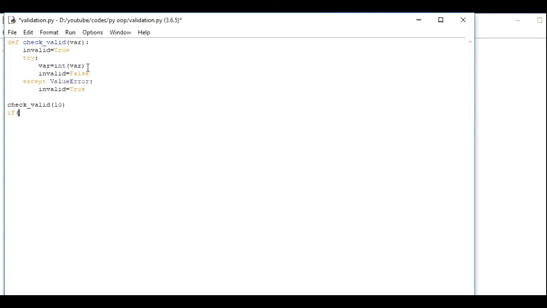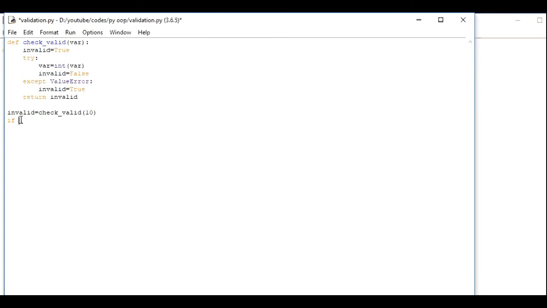I will get something here like the value is equal to, if it is false, then we have to return invalid.